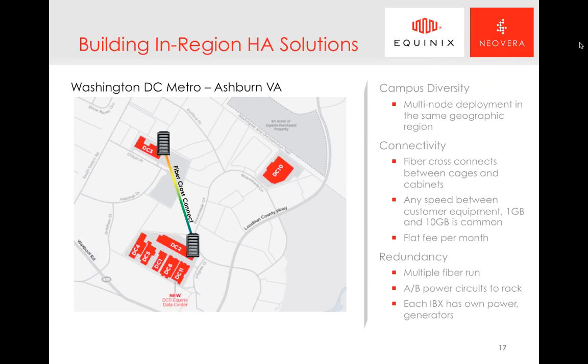And in between those facilities, we have large bundles of fiber that are in the ground on our campus, so there's really no chance for it to get cut with some contractor coming in and digging up work. But you're able to link that over a fiber cross connect between both, and the response times are less than a millisecond. I mean, it's just like it's sitting right next to you in your same data center, even though it's down the road. So at least this level of design will provide you a foundation to build an HA solution, even though it's in region. So in case something happens at one of these locations, you have the other one open and available to you.